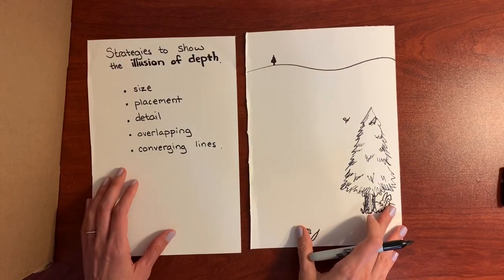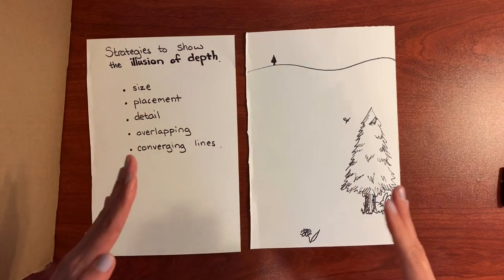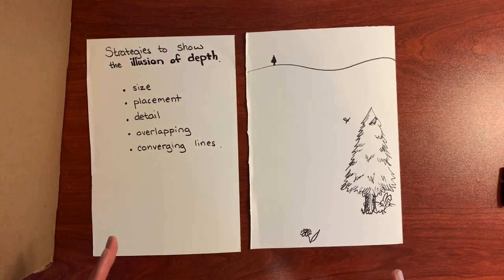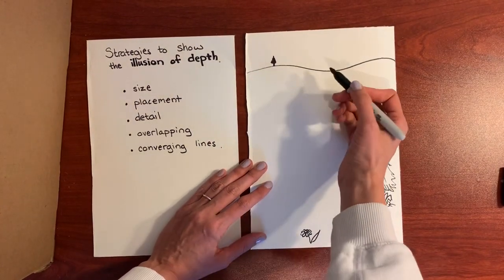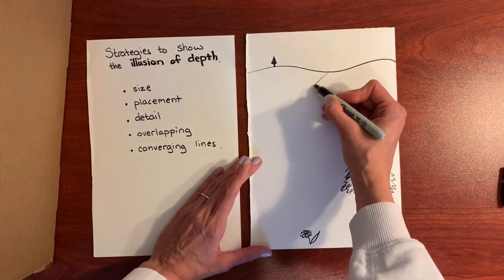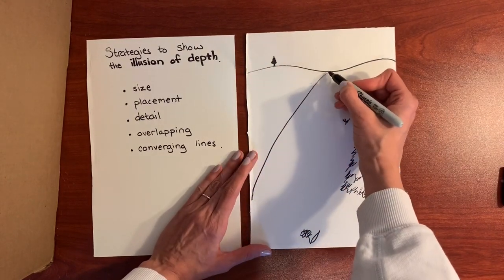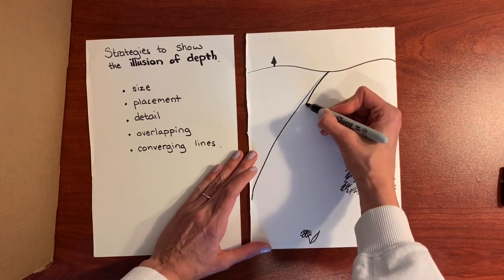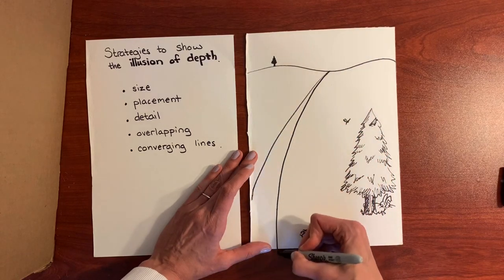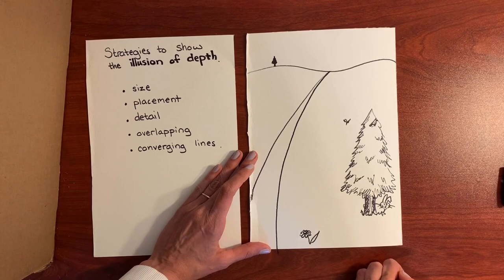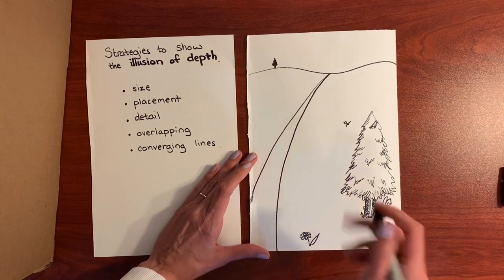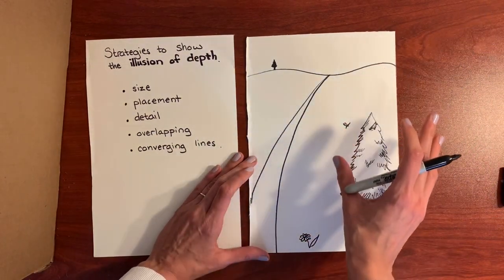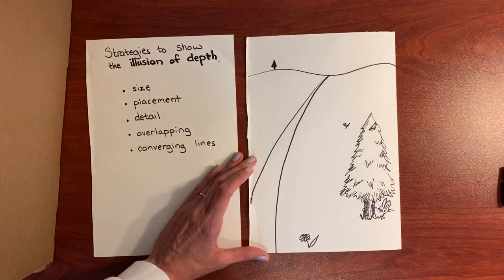The last one that's on here is converging lines. And what that means is that the farther away two lines get, the closer they should be together. And the closer they come to you, the wider they should be. So one of the ways that you can show that is in a road. And what I can do here is make it look like there's a little path. Now, because it's really far away over here, it's going to be very, very skinny. But then as it gets closer to us, it should get wider and wider to make it look like it's coming closer and closer. So you can play with these five strategies to make a picture really come to life. Try to make some things look really far away and some things look like they're really close to you.